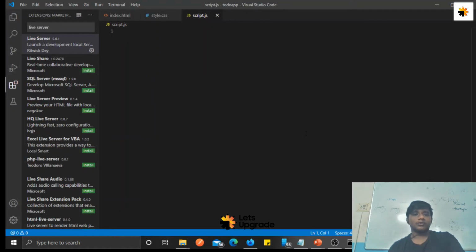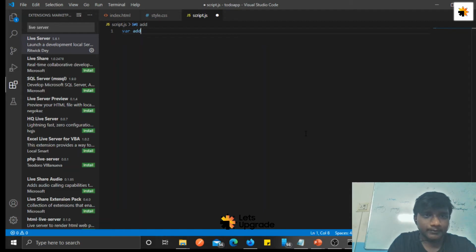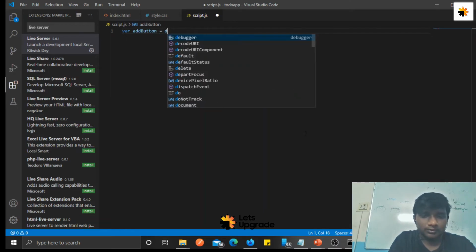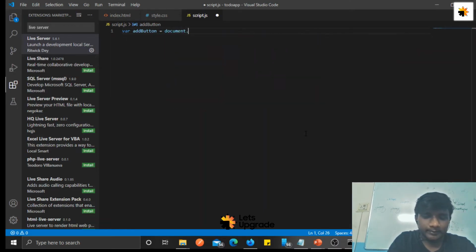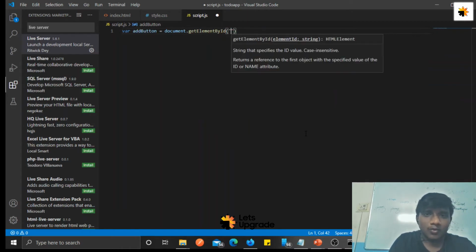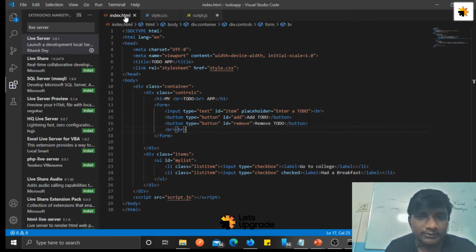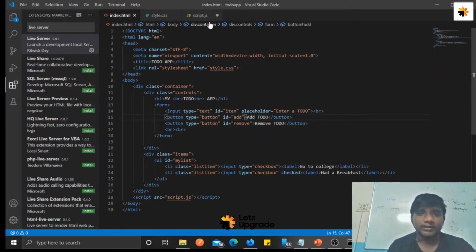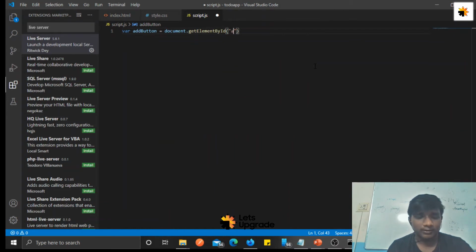So I am writing JavaScript where add button, to read the add button, is equal to document dot get element by id, because we are using IDs, right? What's the ID? Yeah, add button has ID add.